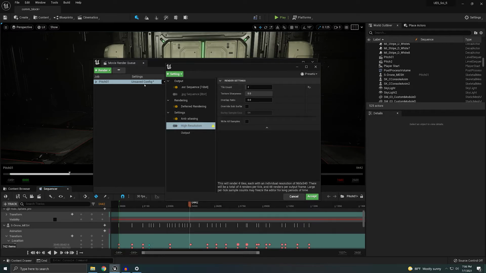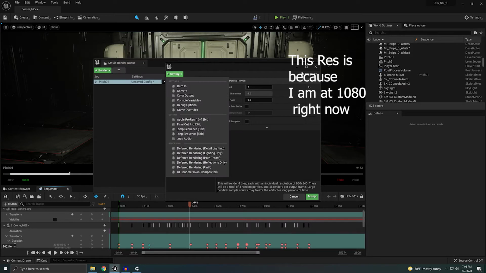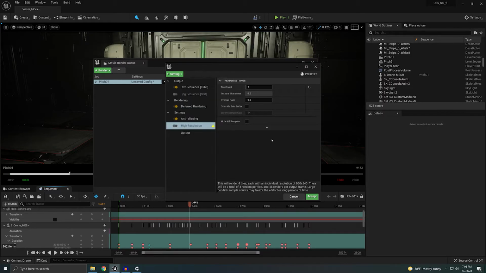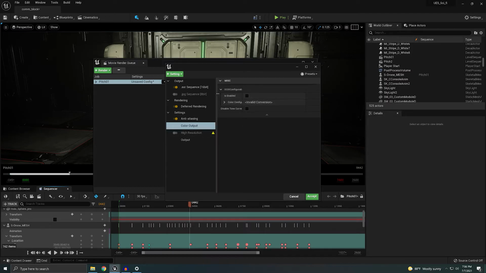Now, there is one more thing that I actually added to my preset, and this is something that I learned from JS Films. The link to his video is going to be in the description down below. He did a video on how to render log out of Unreal Engine. Render log is something that you would want to use if you want to have a high color range that you can use later on in your post-processing program, like DaVinci, After Effects, or whatever. Go to his video, it's really cool. All you have to do is add the color output and just disable tone curve. He goes much more in depth into how to do this, so make sure you visit that one.